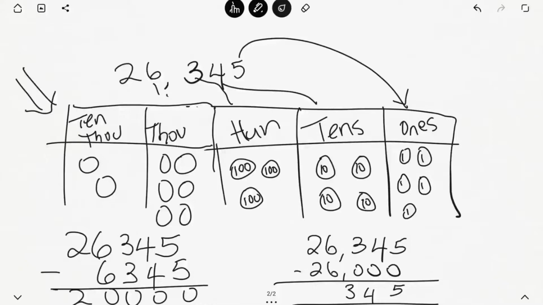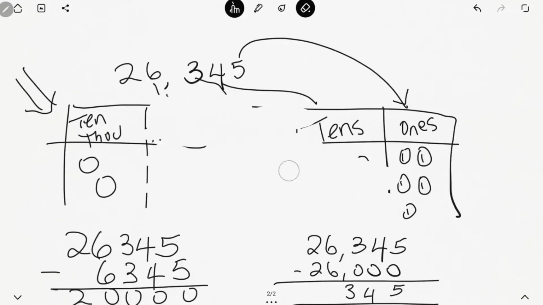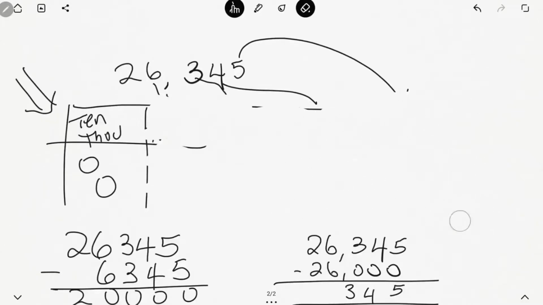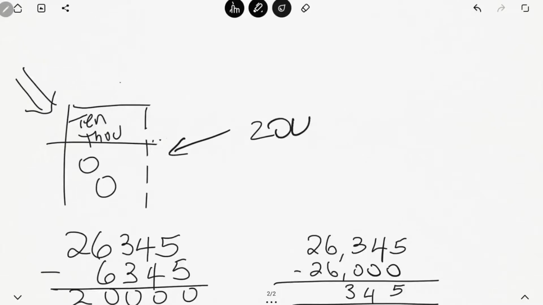And this is how you could see that using the place value chart. If you minus out 6,345, so I'm going to erase the 6,000s, the 300s, the 40, and the 5. If you erase all of those, you will see that you're only left with 20,000. So 26,345 is 20,000 more than 6,345. All right, so that's it for page 10. Let's get a new page.